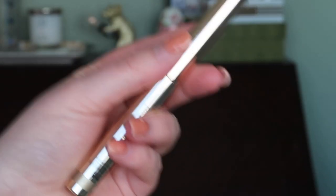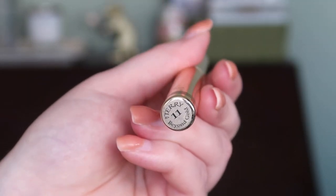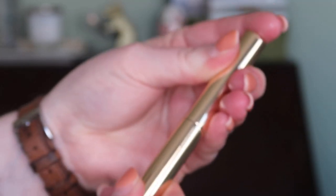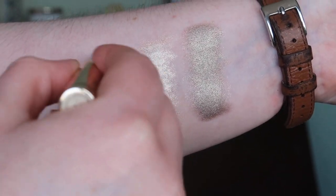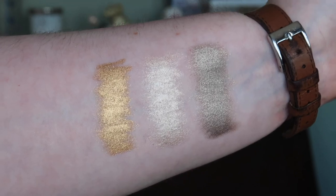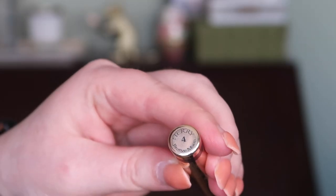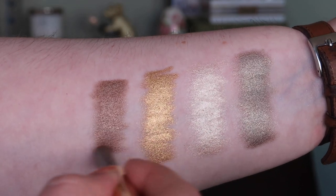Next we'll do number 11, Beyond Gold. I think this was maybe the second one I bought — I went to buy this one first and it was out of stock. This one is a really yellow gold and really warm. That's still going on so beautifully — so definitely keeping this one. It's funny how some of them have dried out but some that are old within my collection are still fine.